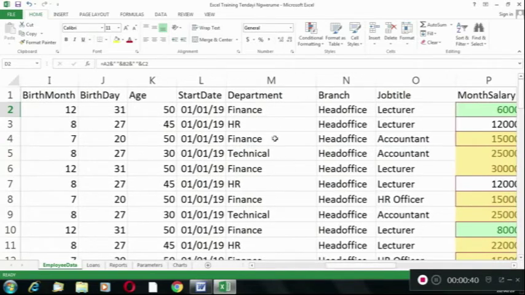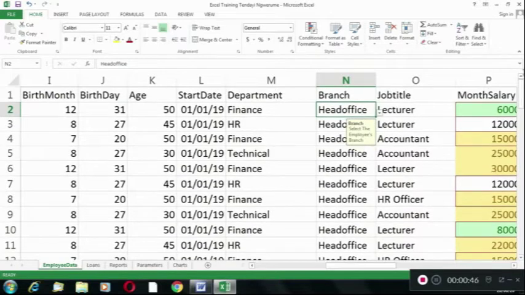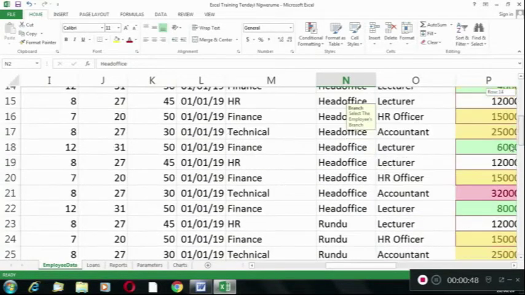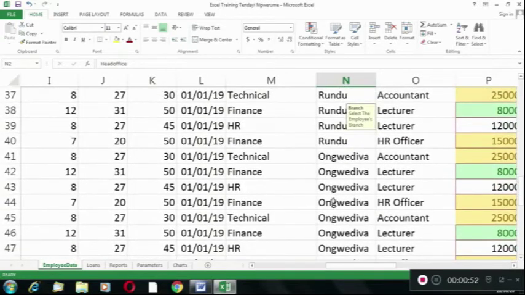In other words, if we sort, for example, according to the branch, like in this case, you can see that we first have only head office, then next we have Rundu, then next we have got Ngwerume.